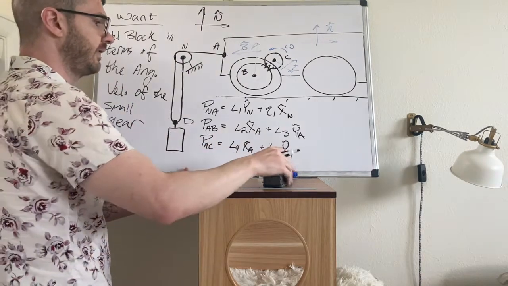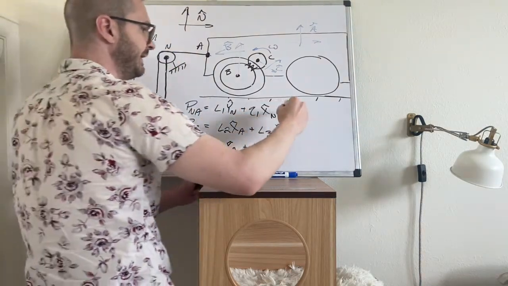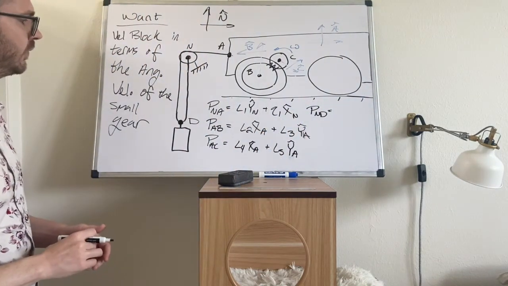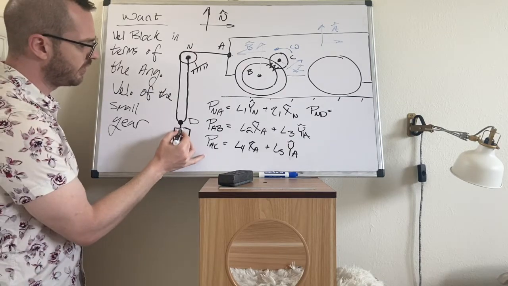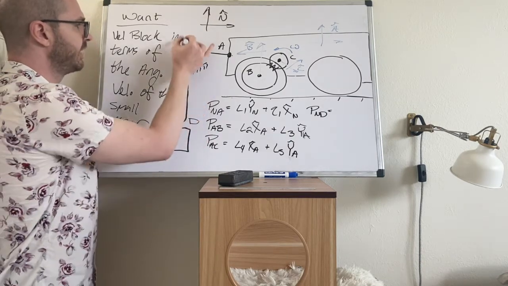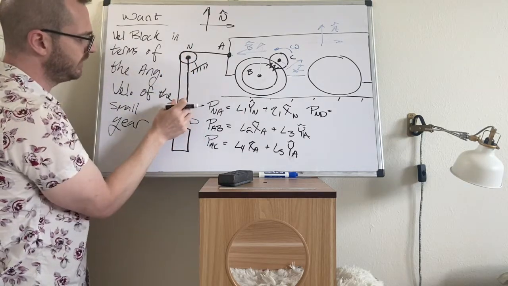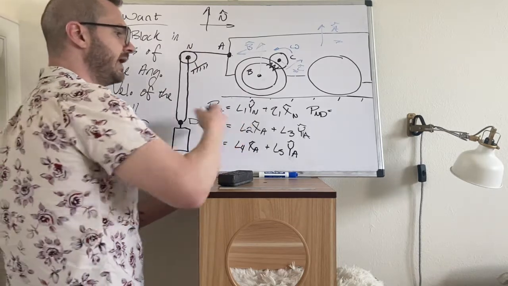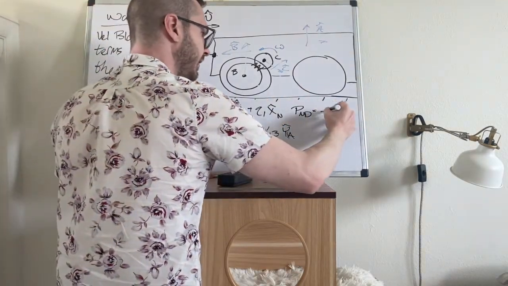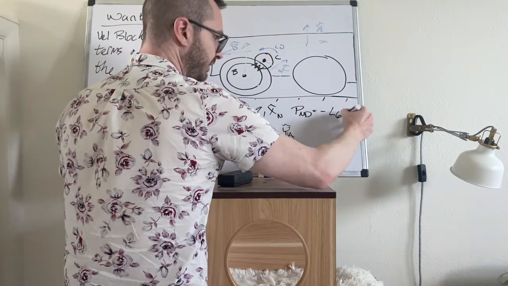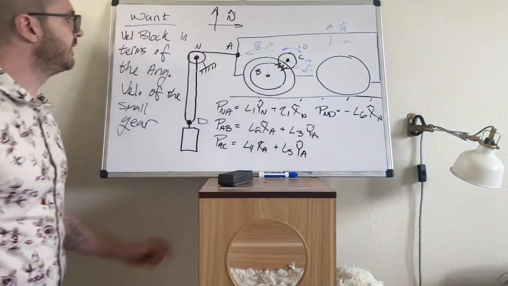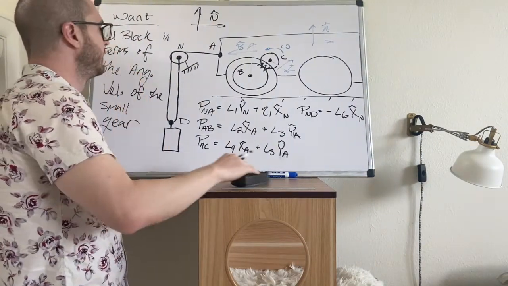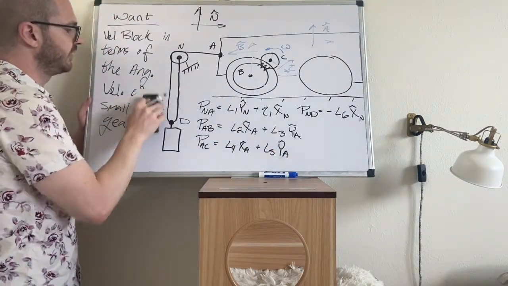what do we got to do next? We need to get from point N down to point D. All right, so N to D. Well, first of all, the block doesn't actually hang perfectly under point N, right? If this were a real system, there'd be a little width here, and this thing's probably in between these two ropes as they hang down. So, okay, we can add in a little bit of horizontal displacement. Let's say negative L6 x hat N, and then the vertical component, I'm gonna say that, let's go, I'm gonna erase just a little bit over here.